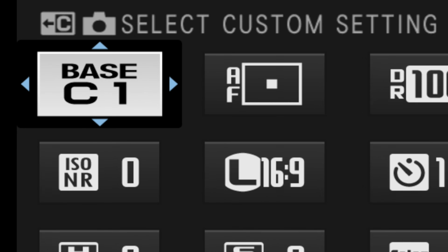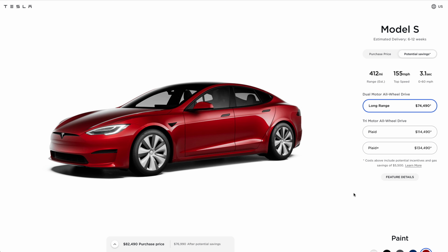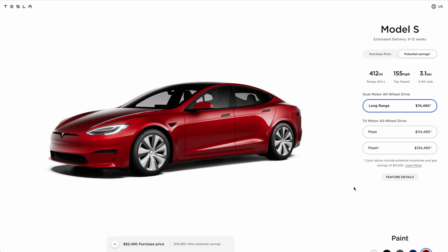Now we come to the most difficult part of understanding the entire Q menu, and that is the base designator and exactly what that means in the menu and in your settings. In order to fully understand this, let's go car shopping. Let's say we found a briefcase full of unmarked $100 bills and we want to buy a Tesla Model S. When you go to create a custom car package, you are starting with the base car of red. That is the base. That is what you're starting with before you make any setting changes.